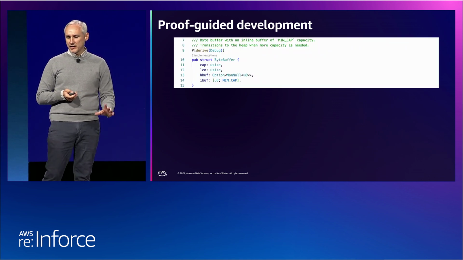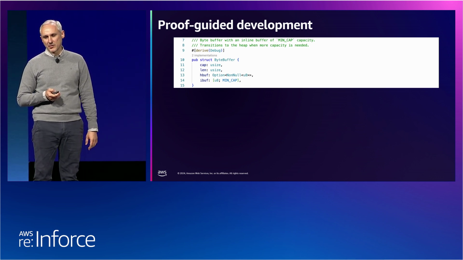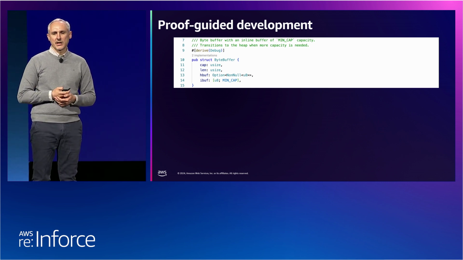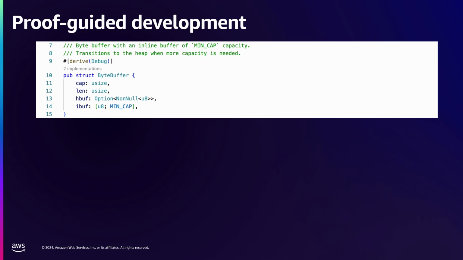So I'm going to use an example to guide this part of the talk. Let's say you've been tasked with implementing a basic container for a vector of bytes, and you want this byte array, this byte buffer, to be resizable, and you're going to track the total capacity that's allocated and the capacity that's used. You're going to start with an inline byte buffer of some small capacity, so that you can do stack allocation if you want. And when this capacity is exhausted, you're going to transition and allocate dynamically on the heap.